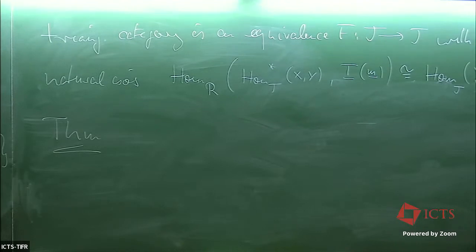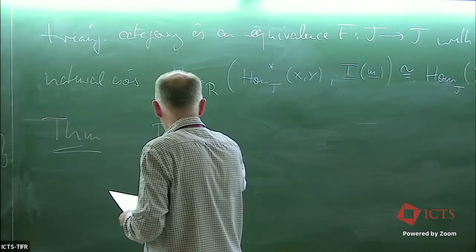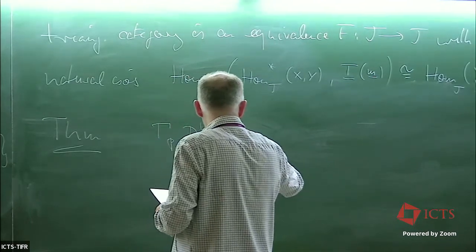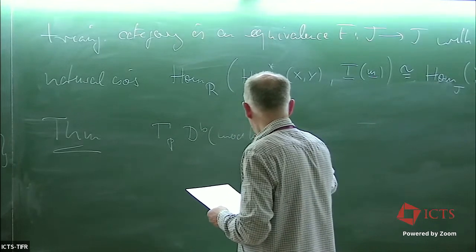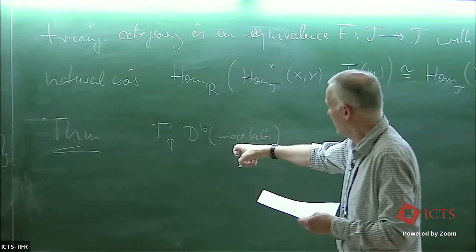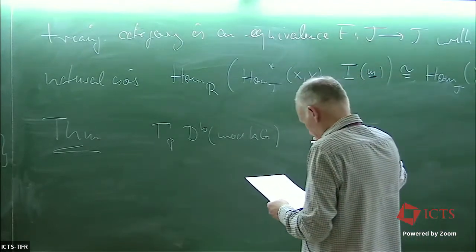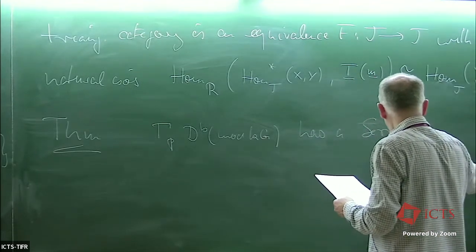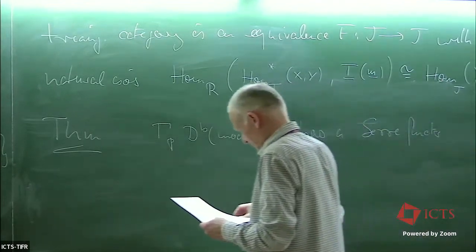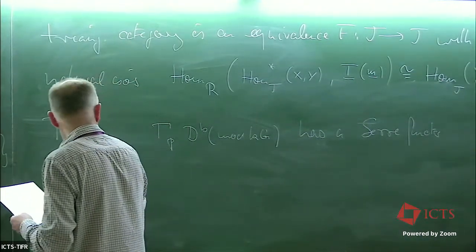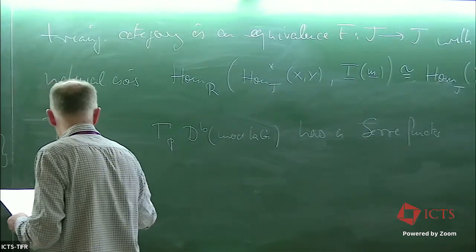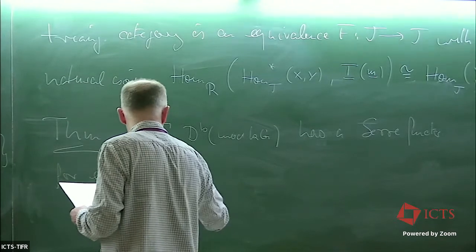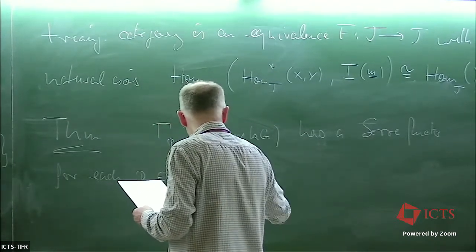It took me some while to really explain what I mean with these local Serre functors. So Gamma_p, this localized and p-local p-torsion category of the bounded derived category of KG-modules, has a Serre functor. There's a Serre functor for each prime p in the spectrum of the cohomology ring.